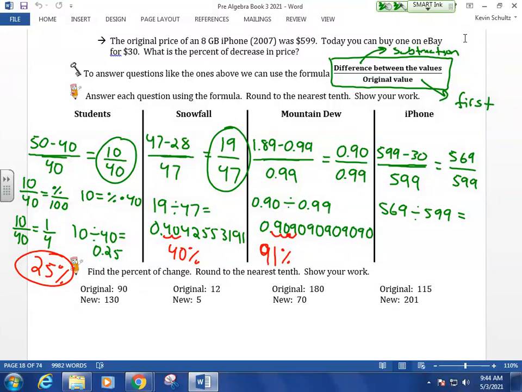Ooh, some of you are quick. I haven't even done yet. Okay? Samara, the decimal that you get is 0.9499165. Yeah, Samara said 95%. Move that over twice. That 9 bumps the 4 up to a 5. 95% decrease in price. That's what I'm talking about. There you go. Okay, so that's the gist of 57.